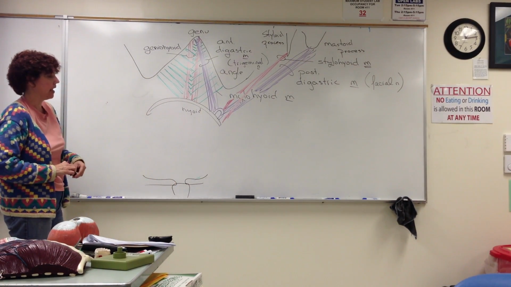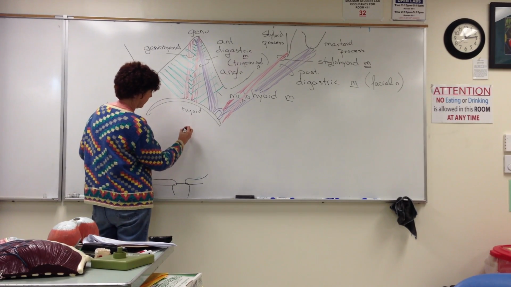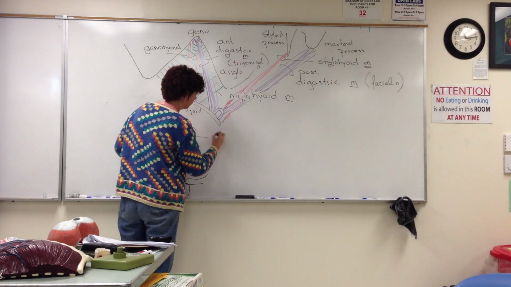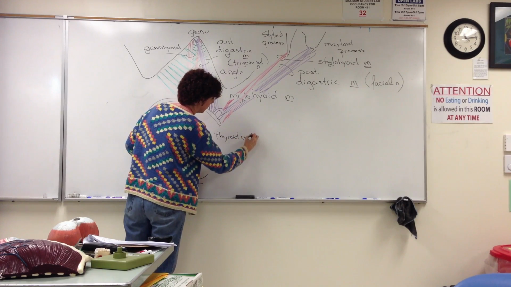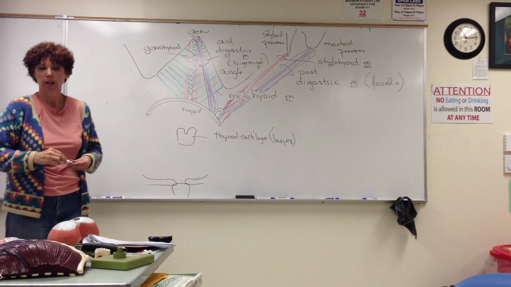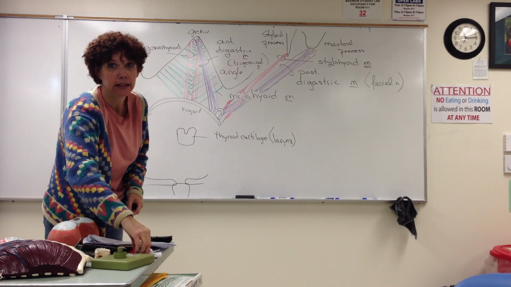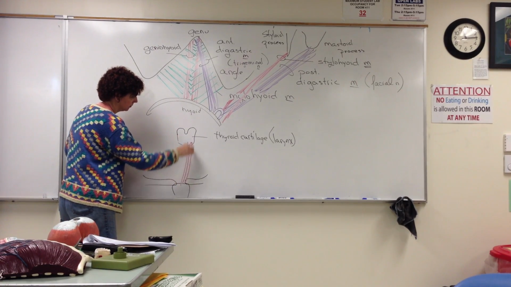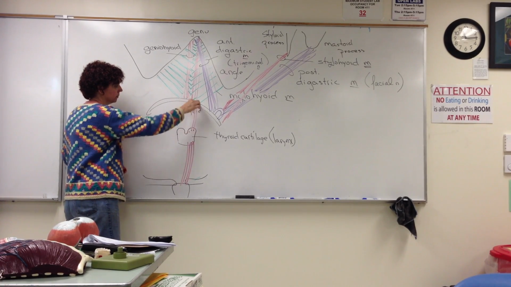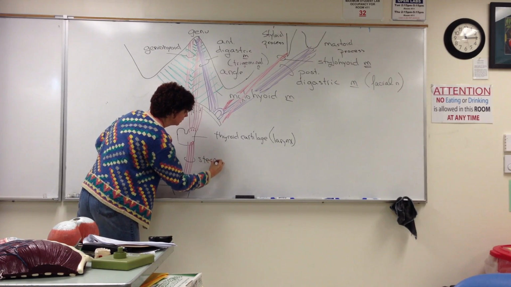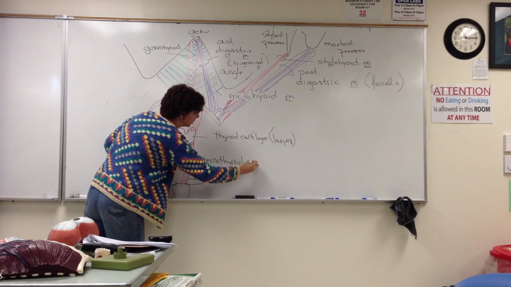All right, so here's the clavicle. And the larynx, the large cartilage of the larynx is called the thyroid cartilage. So I'm not drawing this to scale. So this is thyroid cartilage of the larynx. And this is sternum and clavicle. So the deeper set of muscles go just part way. We have sternum to thyroid cartilage. And then we have thyroid cartilage to hyoid bone. So the names of the muscles reflect that. Sternothyroid, and thyrohyoid.